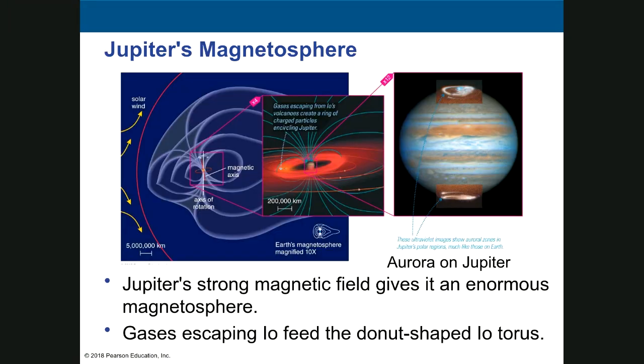But anyway, we can model and guess, but here we have Jupiter's magnetosphere. So Jupiter's magnetosphere is spectacular, and it protects not only itself from those clouds disappearing, but probably also its moons too. And we're going to talk about moons because Jupiter and Saturn are almost their own little systems. Well, they really are their own little systems. So Jupiter's very strong magnetic field gives it an enormous magnetosphere. And remember, again, magnetic fields are produced in planets by moving charged particles. And we can see these enormous auroras in Jupiter, which are pretty spectacular.